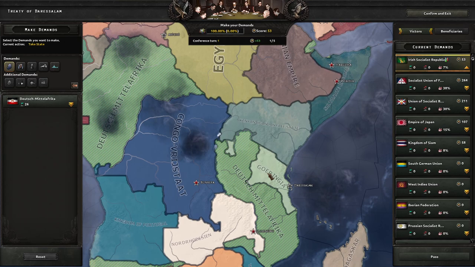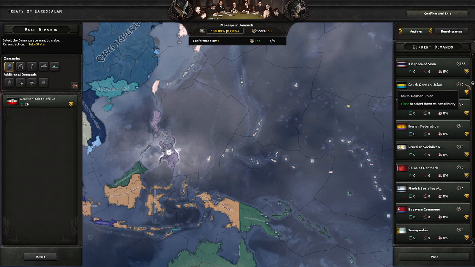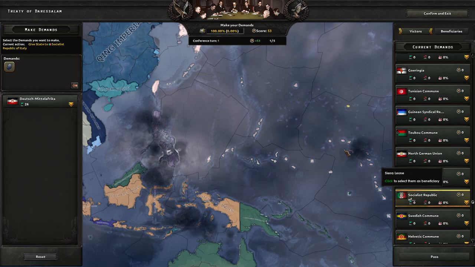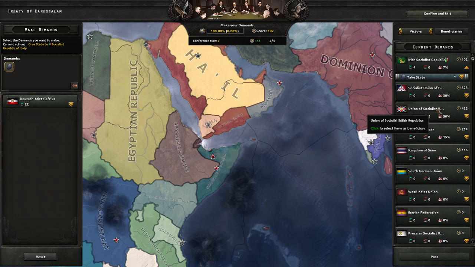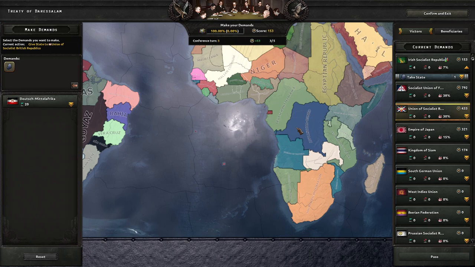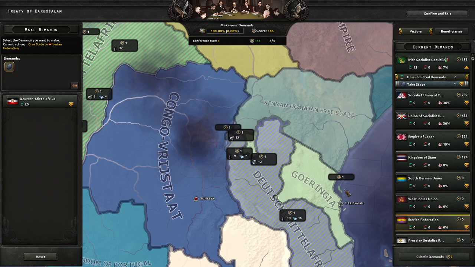How does Deutsche Middle Africa and Goringi exist at the same time? They're led by the same dude. Alright, the Italians. Where's Italy? Why are you so far at the bottom? British. Now back to the British.